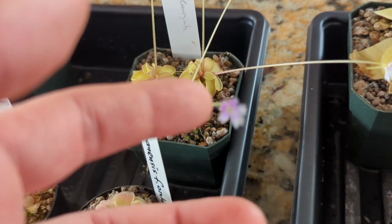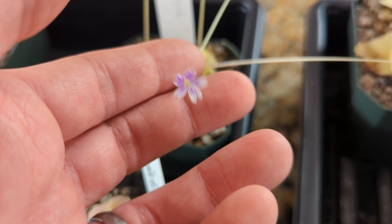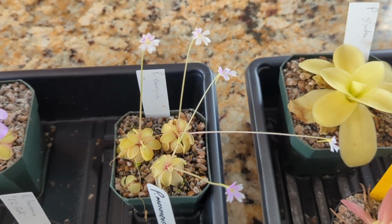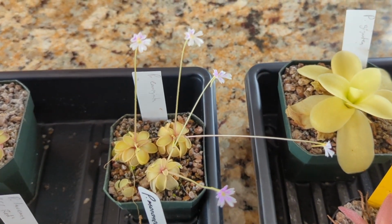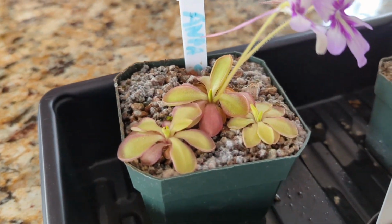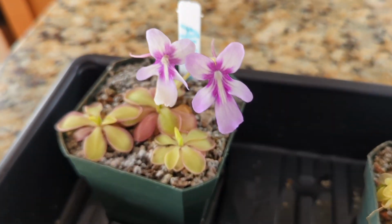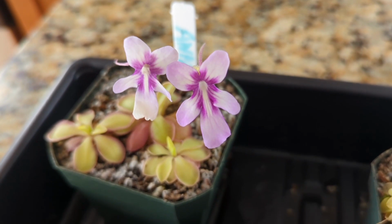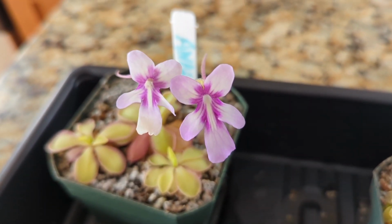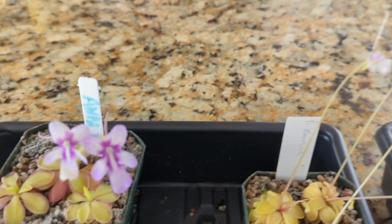And back behind that, again, we have a marginata. So I showed you this a few times already. Got these really small leaves, really small plant in general, but flowers pretty consistently for me. So great little species. And then the last one in this tray, this is Anpa C. So I have 3 of these plants. Only one of them is flowering right now, but the whole reason I like this plant so much is because its flowers are so unique. This is another one that I'm going to try to do some breeding with here. So hopefully we can get some cool things going on with that.